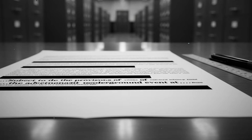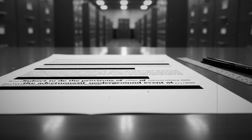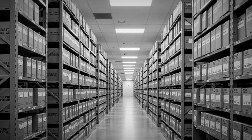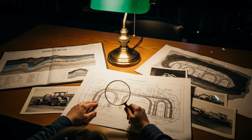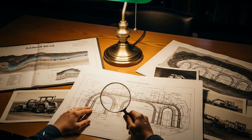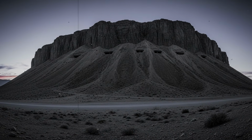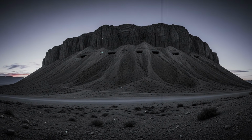To outsiders, the facility barely existed. Official documents referred to underground events, avoiding dramatic language while concealing the scope of the operations. Even today, much of what happened inside those tunnels remains stored in classified archives, known only through declassified summaries and geological reports. But enough information has surfaced to reveal the scale of the engineering effort that transformed Rainier Mesa into one of the most sophisticated testbeds of the era. Area 12's origins, shaped by scientific urgency and Cold War tension, laid the groundwork for a facility whose full story would unfold deep beneath the Nevada desert.